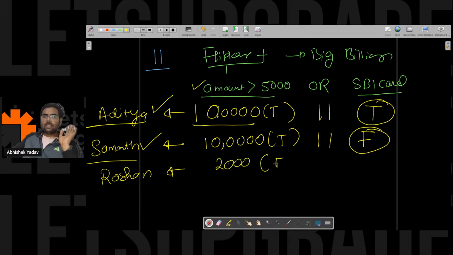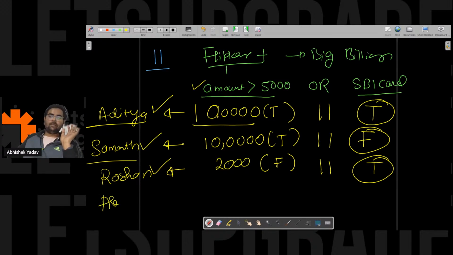So the first condition is false. But Roshan has an SBI credit card. So he says, I have an SBI credit card. So Roshan is also eligible to take the discount.